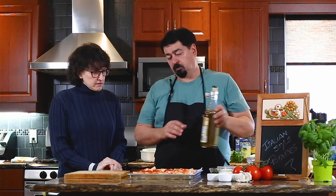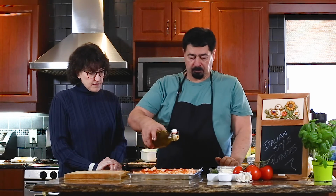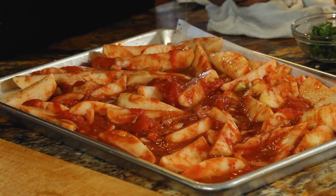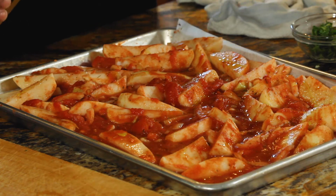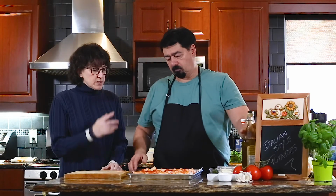The final touch, what I do, is sprinkle a little bit of olive oil over it, so the potatoes won't be that dry. And that's it. It's going in the oven for 20 minutes, half an hour, until the potatoes are cooked. It can be 20 minutes, half an hour, 35 minutes, at about 425.